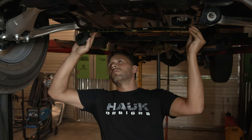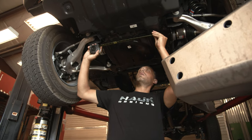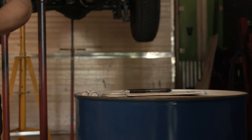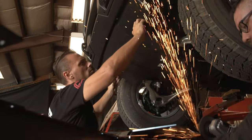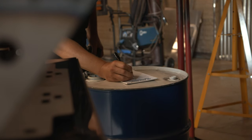In typical Hawk fashion, our minds immediately went to ripping out the four-cylinder, putting in a large V8, switching it over to solid axles, and going completely crazy with it. However, we wanted to build this in stages. Our first goal is to build a capable daily driver — something that has really nice off-road bumpers, skid plates, rock rails, and is capable on-road and off. Then we're going to continually progress and step it up stage after stage until we see what that sweet spot is and how this Bronco really works off-road.